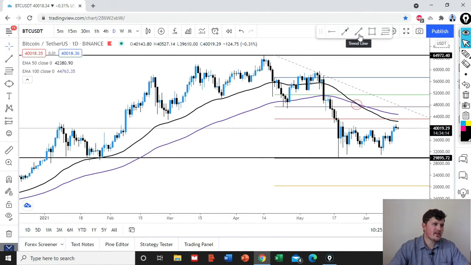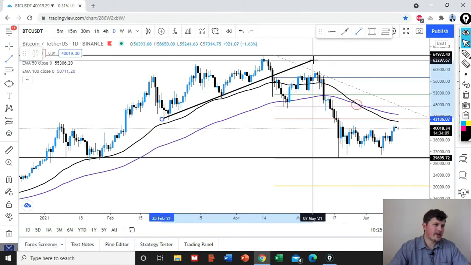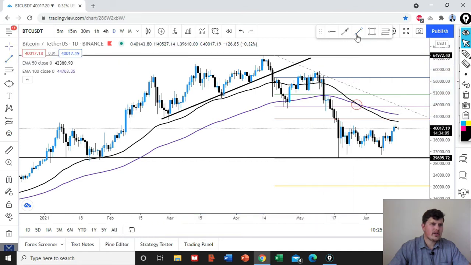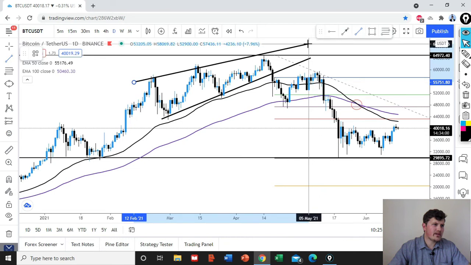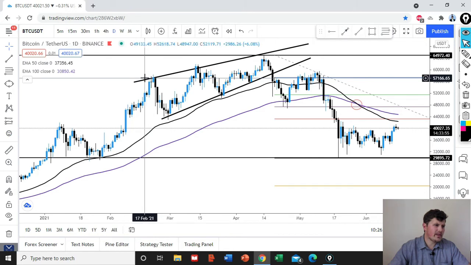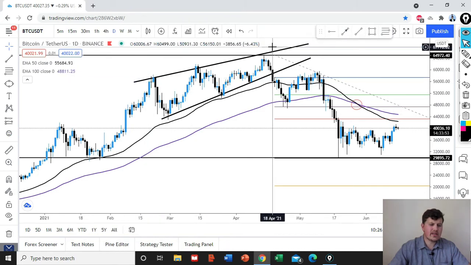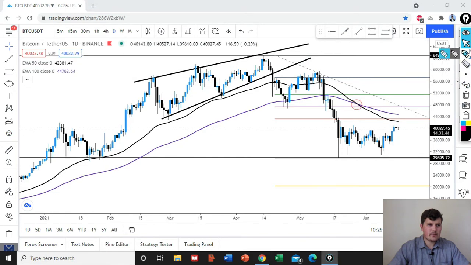So as you can see, for the more experienced traders, we were ranging in a sort of rising wedge for the longest time. So let me just quickly draw this rising wedge over here. So this is just a rough rising wedge, from let's say mid-Feb to mid-April, so a good 2 months basically. We were trading in this rising wedge, and as you can see, we broke out of this rising wedge over here.